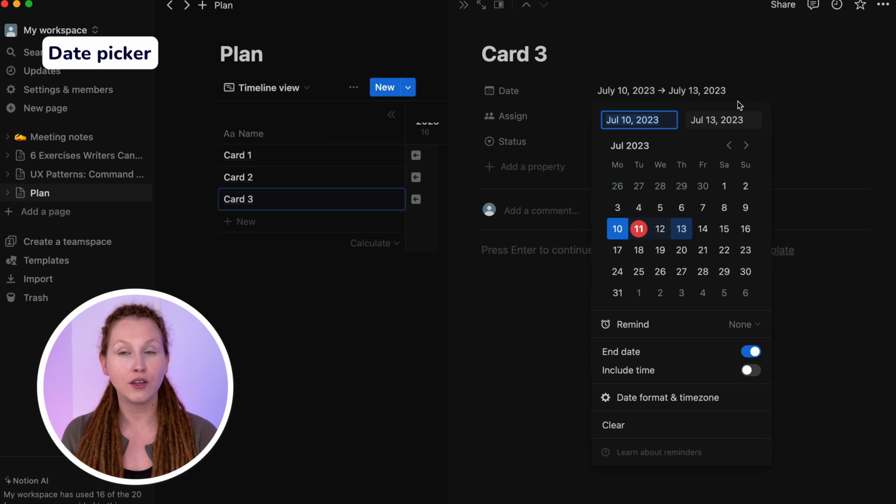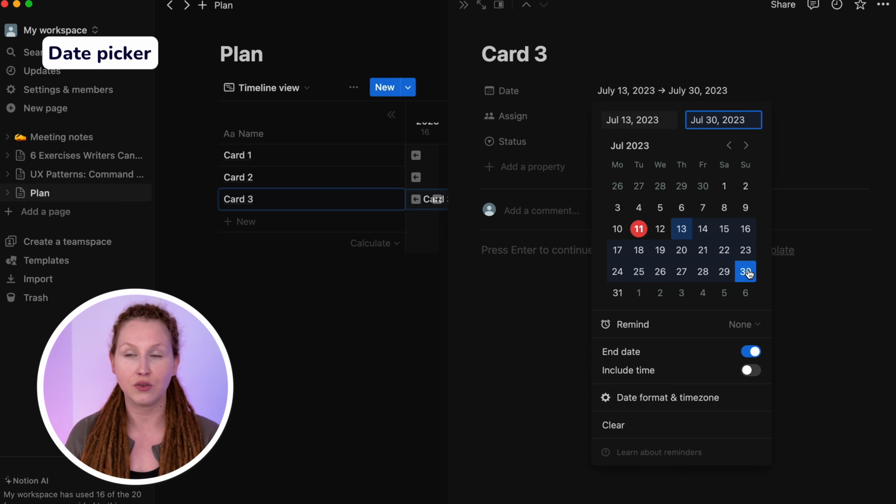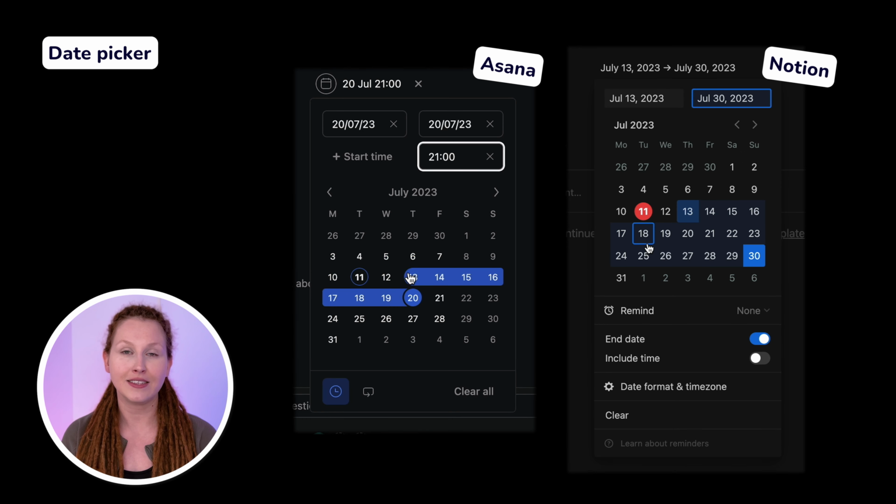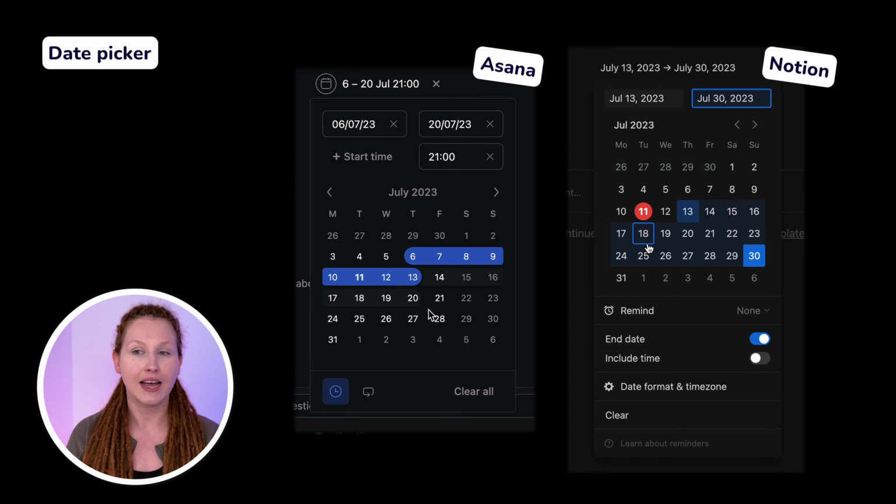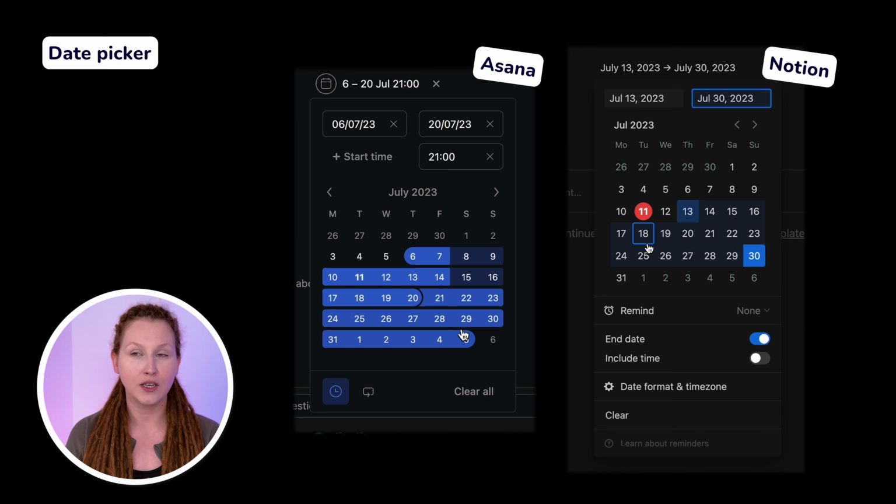A similar example that I would like to show you for the sake of comparison is a date picker from Notion. The logic here is the same, the only thing that is different is the hover state. So if I hover over a date, it just highlights this date that I'm about to select, not the whole new date range. And it requires a little bit more attention from me as a user, which makes it a little bit more difficult. And you can see that this is an excellent example of how Asana makes the user experience better with this simple change in the hover state.